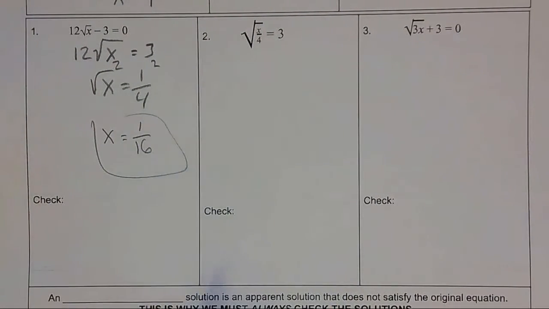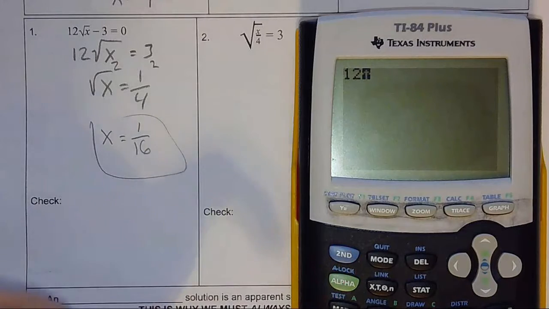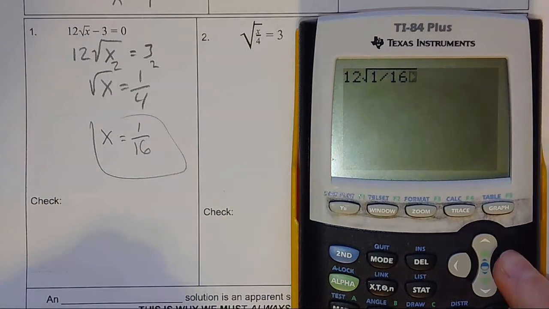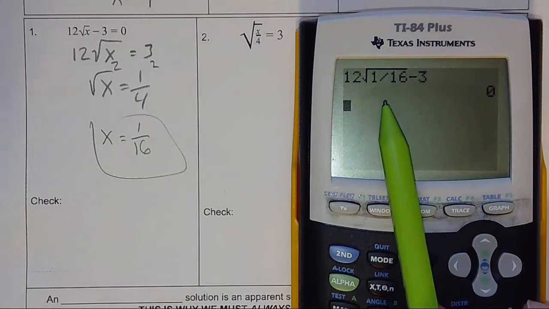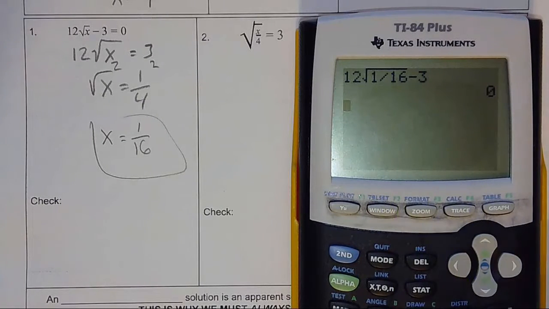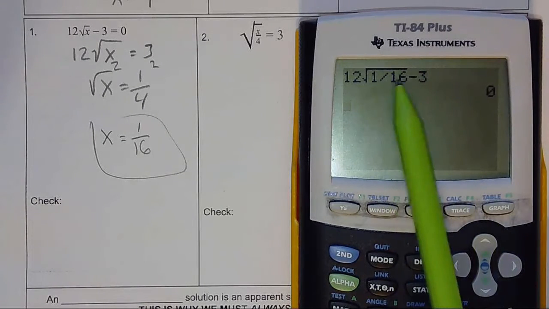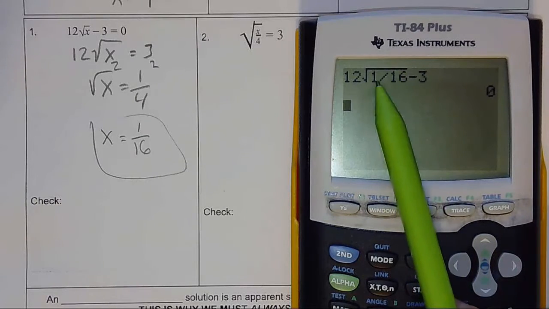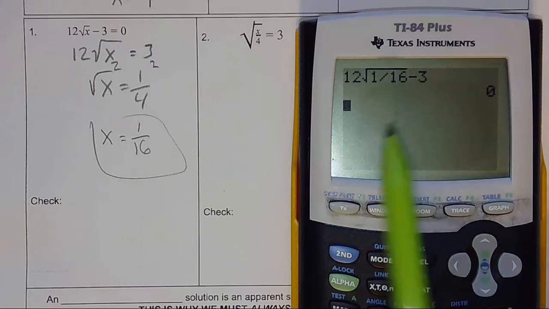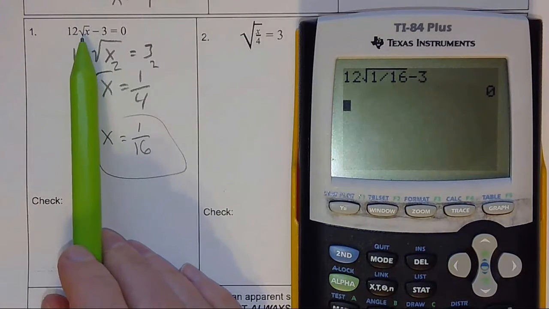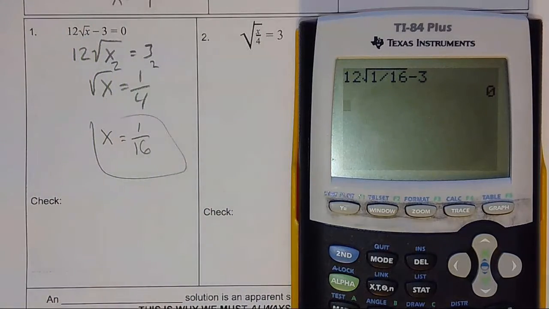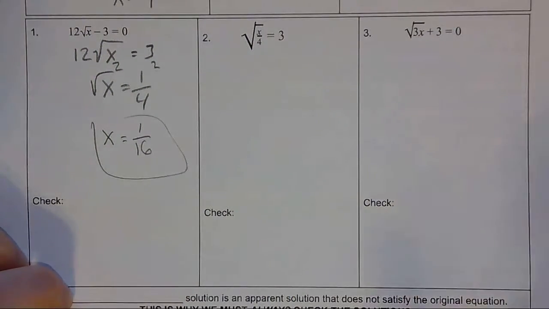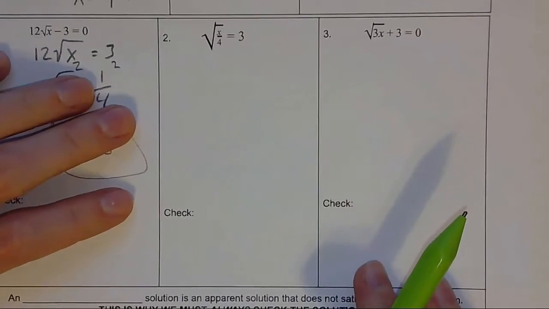Okay, so there's that one. Let me go ahead and pause and get my calculator. All right, 12 square root 1/16 minus 3. Does that equal 0? Yep. When typing it in, obviously you would do it on the emulator, since most of you don't have your own calculator, make sure you're careful about what's actually under the radical and then move it over. Also, we know the square root of 1/16 is 1/4. 12 times 1/4 is 3. 3 minus 3 is 0. So you can easily do it by hand, just as easy as in the calculator. It's all the same stuff.